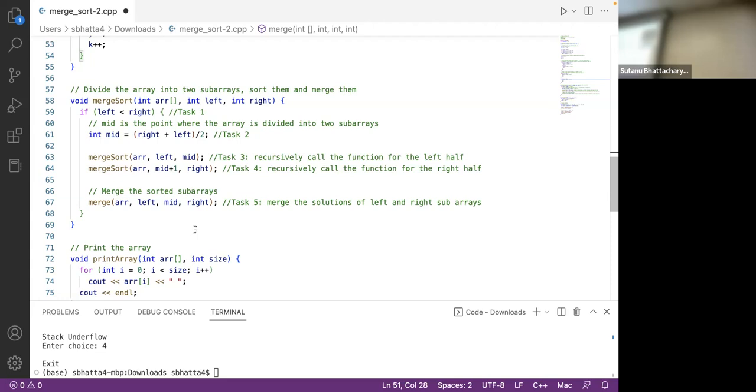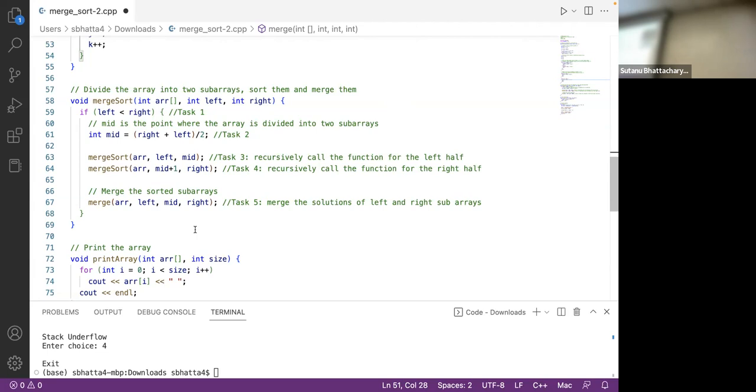Next, merge sort A, 0, 1. For this part, you need to calculate the mid again. And it is 0, 1. So suppose the left part is 0. This is the mid point.